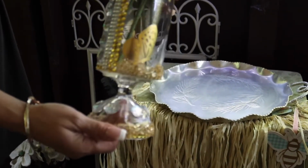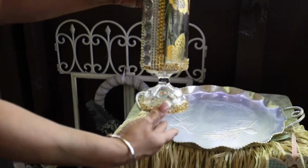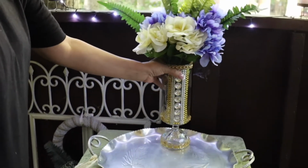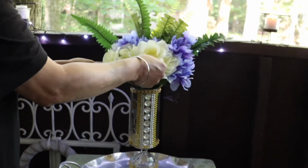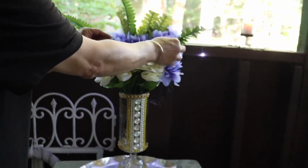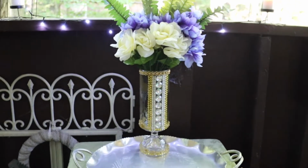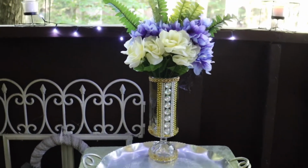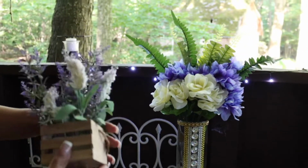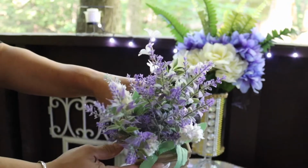Now in today's video, we are going to go ahead and decorate our vignette outside in my enclosed porch. We're also going to be using items that I already have in my stash. So now in a previous video, I made these cute little floral boxes using lavender, and I thought it would be nice to incorporate it in this vignette.